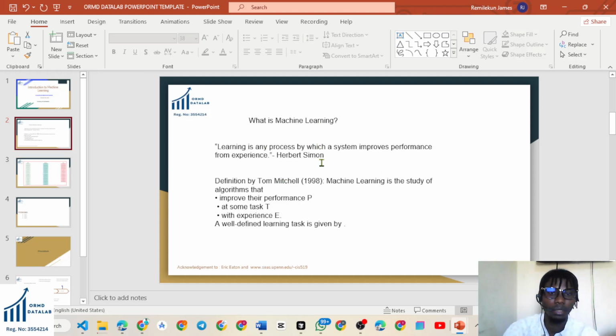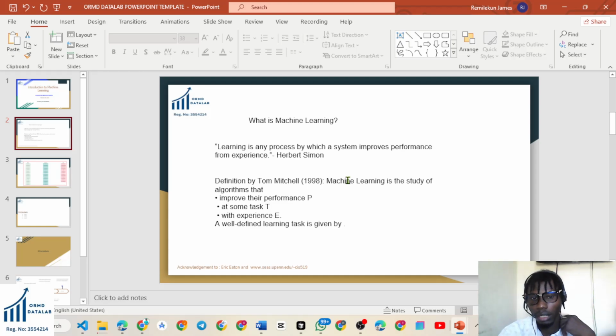Machine learning is, let's say, a learning is any process by which a system improves a performance from experience. So machine learning is just the ability of a machine or a software to learn on its own based on certain instructions or certain data given to it.